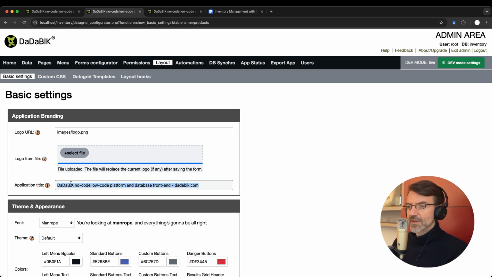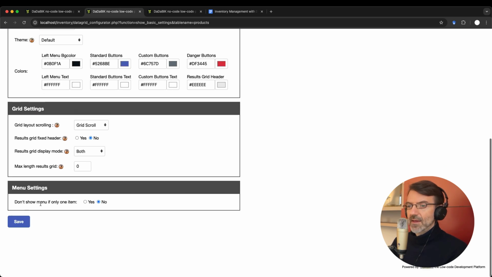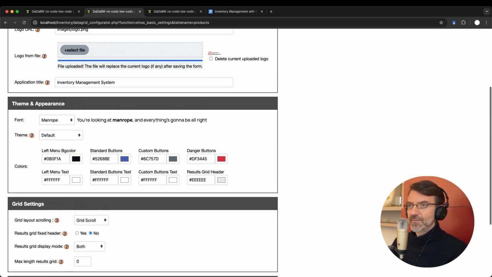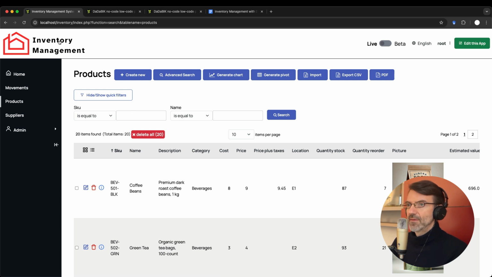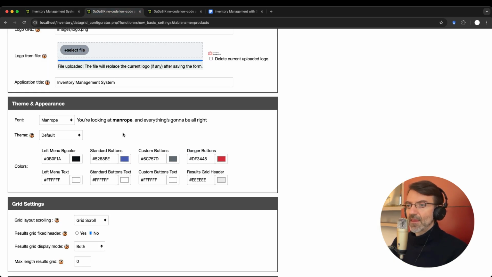Application title, we can call it inventory management system, and let's save. Let's go back here. Here we go. So this is our logo, and as you can see also the title of the page has changed. What else?